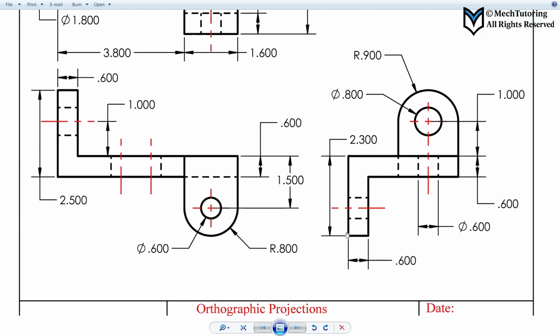Okay, and then I'm going to draw the view in such a way that I will start from this corner, go down by 2.3, go this way 0.6, go up by 1.7, go this way by 3.3 minus 0.6, which is going to be 2.7, and then go up by 1.6. Then I'll do it rectangularly first. Okay, I'll go this way by 1.8 and then come down by 1 and then go back to the starting edge again. Okay, so let's do it.